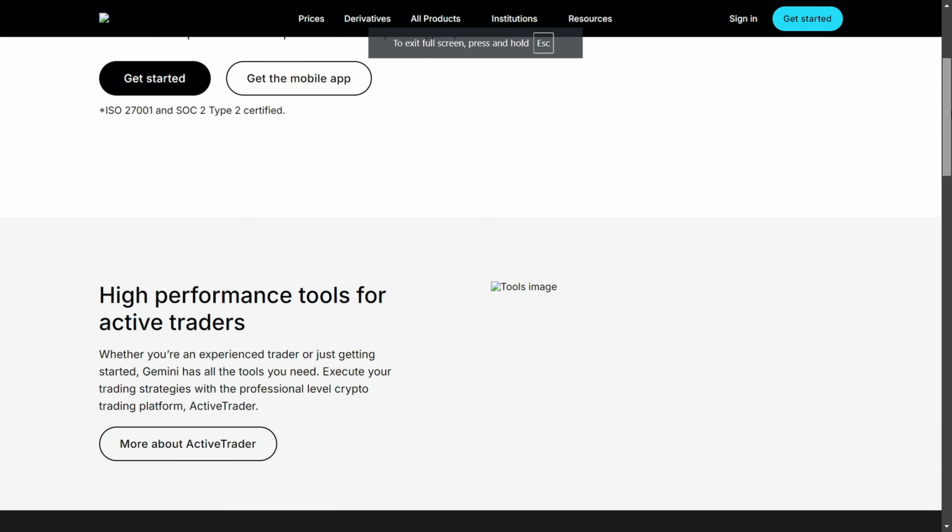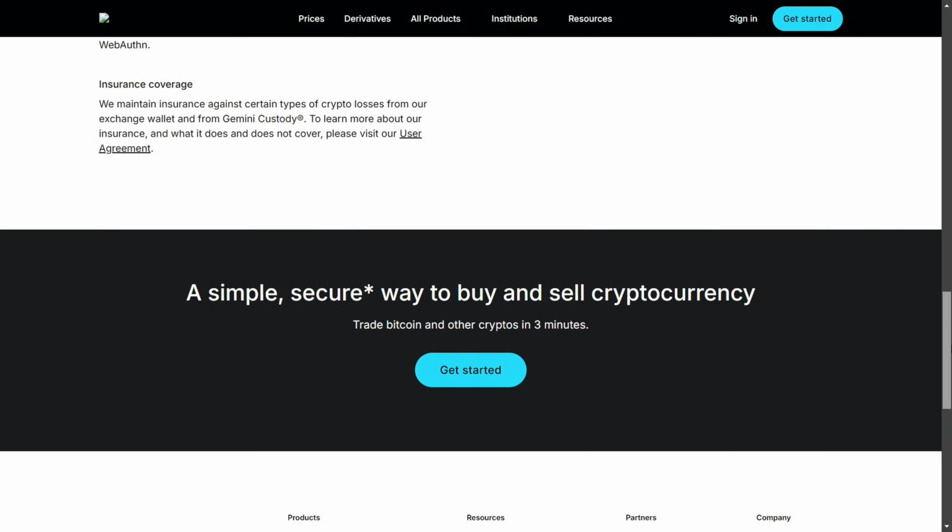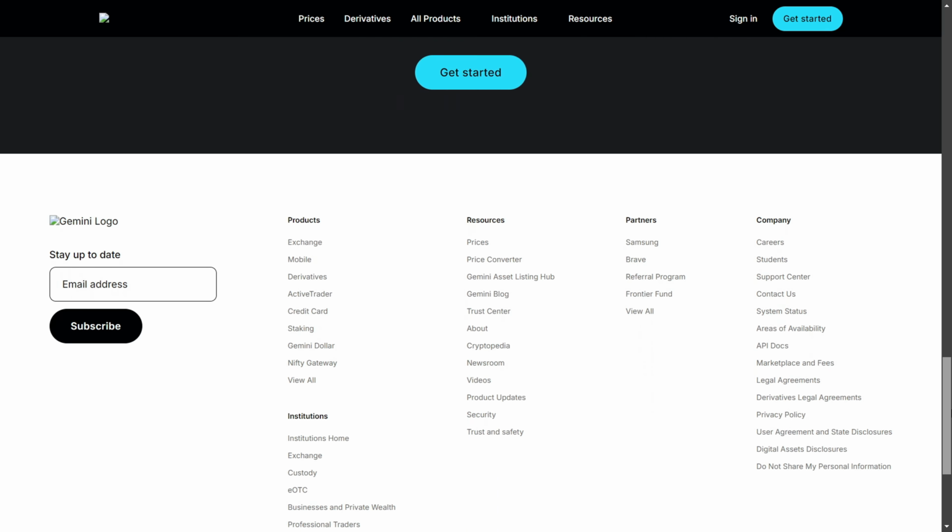Now it will show a loading screen of blue color. You can see on the screen, it's a logo of Gemini wallet. After that, it will show you on the screen and that's it. Your setup of Gemini wallet is completed and I'll see you in the next one.